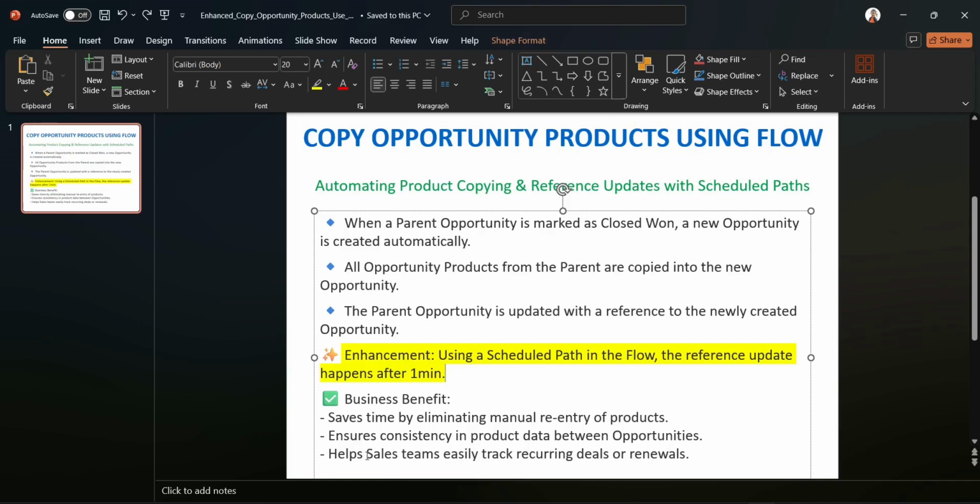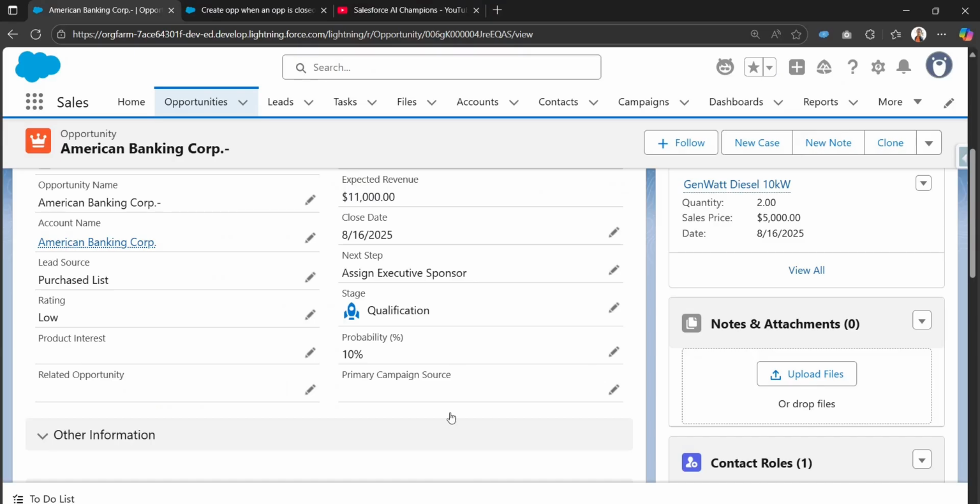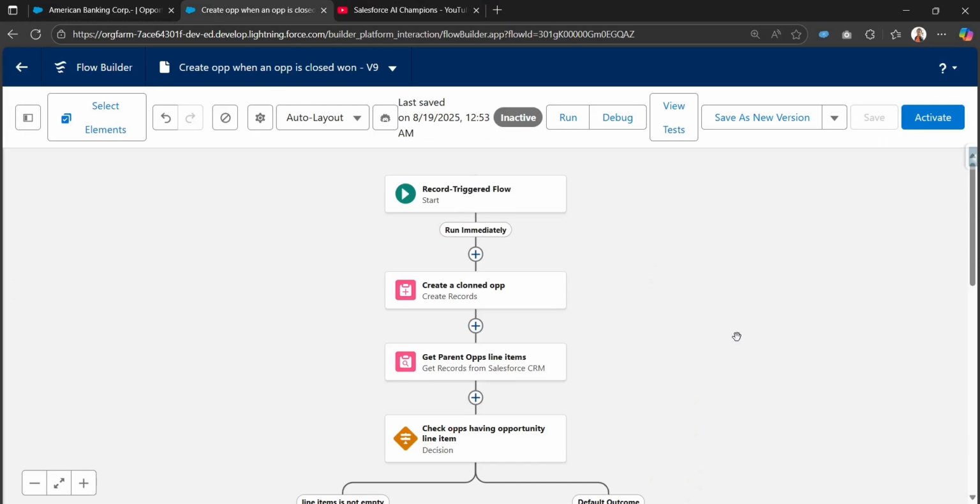So it helps the sales team to easily track recurring deals or renewals. This is like opportunity renewals. Whenever a new opportunity is created from an existing opportunity, we can easily track recurring deals and renewals. So let me go to the flow interface.